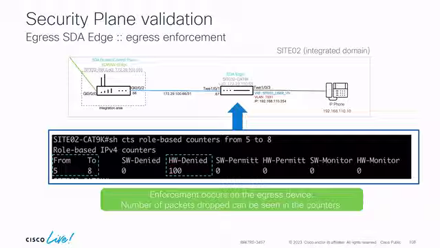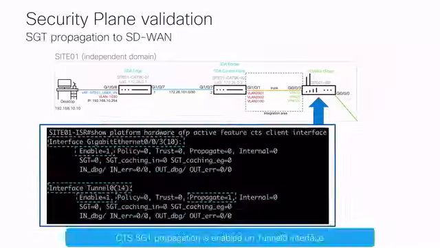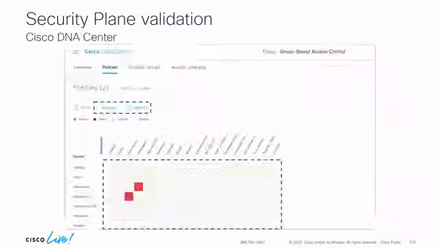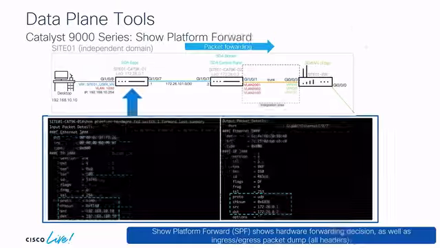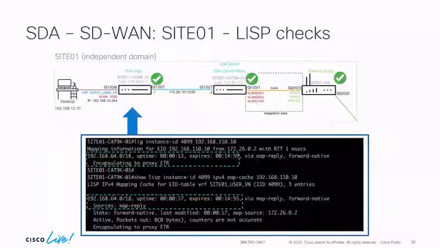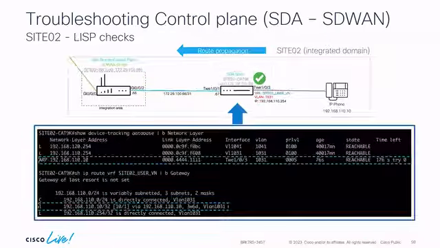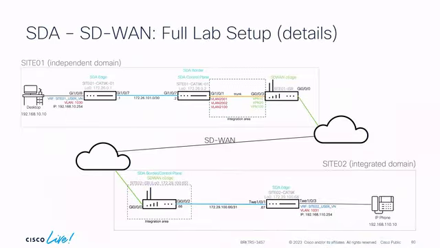And this is only possible because we integrate DNAC, so we integrate SDA with SD-WAN, right? Without this integration, the TAC will be lost. Let me go back to the topology, just to give you the full picture. We have one SDA here, one SDA here, so we have HQ and a site. We have SD-WAN in between.